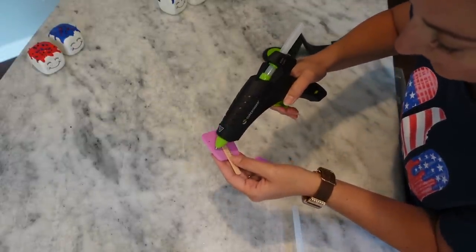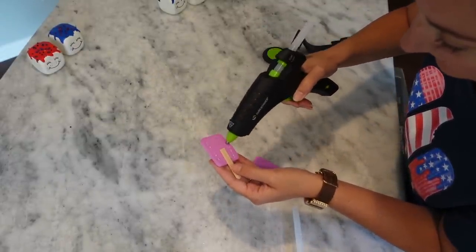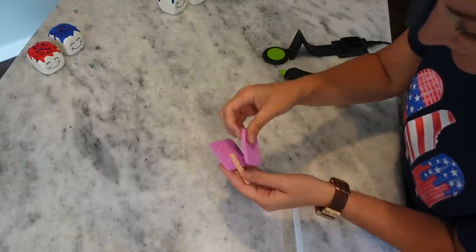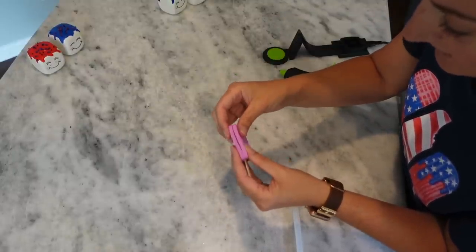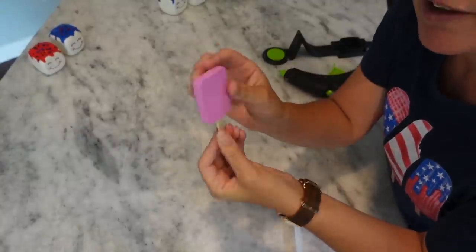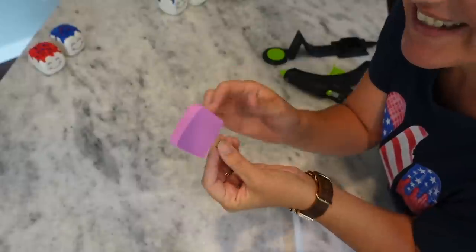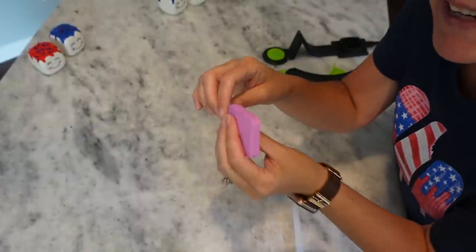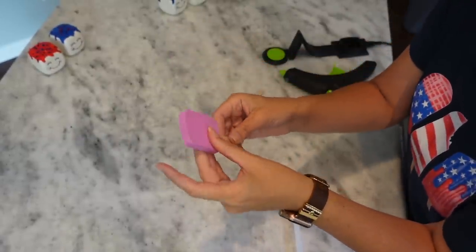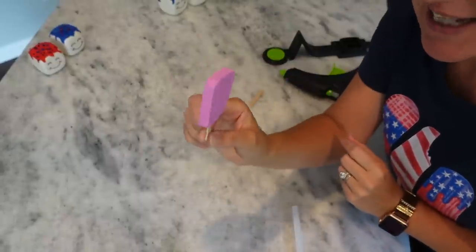So I'm just gonna do a little bit of hot glue, kind of going around this one right here. All right, I'm gonna glue these two together. Okay, I just hot glued those two together. I really don't like it. It's not bad, but it makes it a lot heavier. So think about where you're putting this. So there's that, like a double-sided.